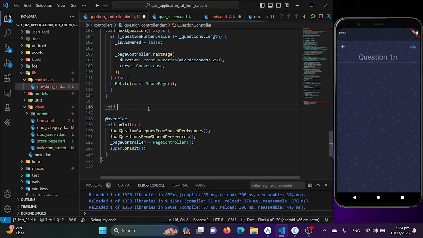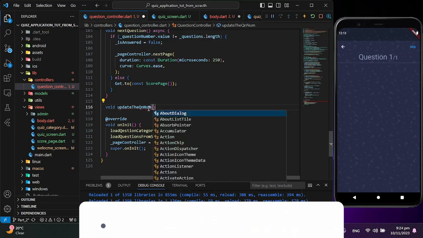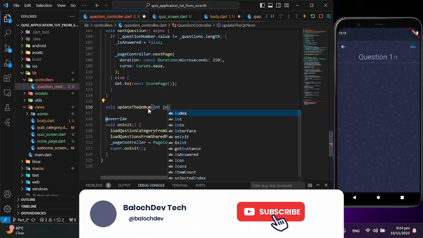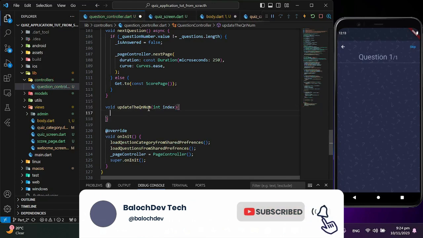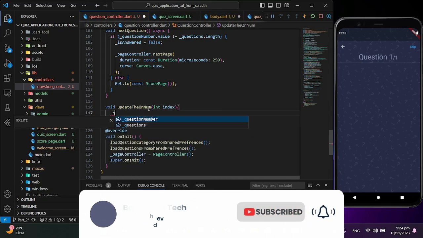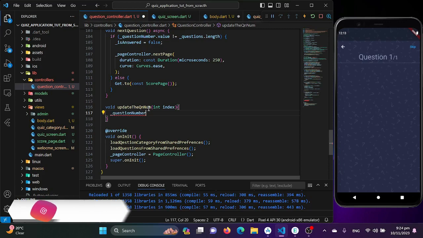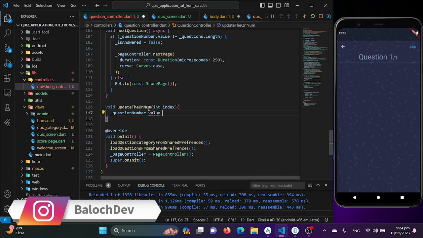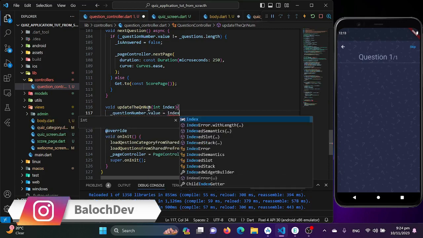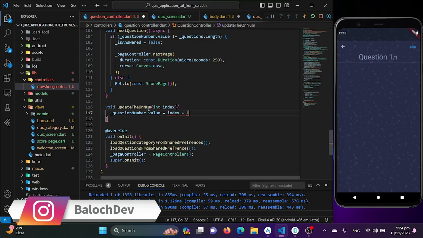So I'll be using the void update the question number, and I'll be adding the index, and now I will be using the question number dot value is equal to index plus 1.